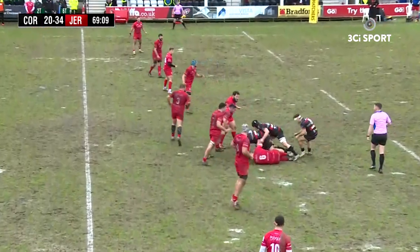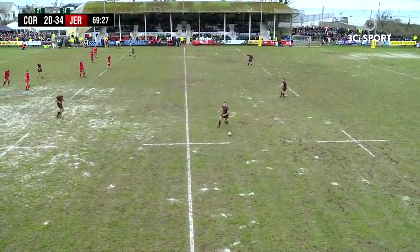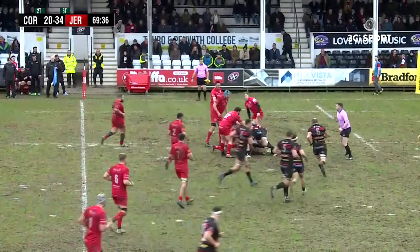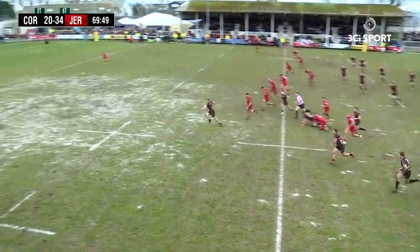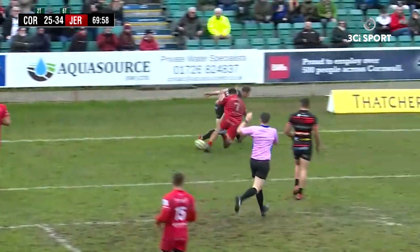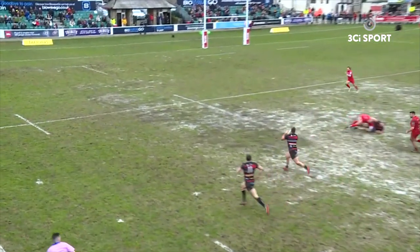Everett now with a carry — big defence by Jersey again. Robson kicks it through, finds some land in the Jersey 22. Jersey clear. Tommy Wyatt takes the ball with his foot to Arwell on the halfway line, to Carwin Penny. Good defence by Jersey, they're up fast. Pirates have the ball on the halfway line. Good carry by Ollie Adkins. Great line by Will Gibson — really good by Will Gibson — to John Stephens, to Shea Tucker. Shea Tucker to Tommy Wyatt, who runs it in to score.